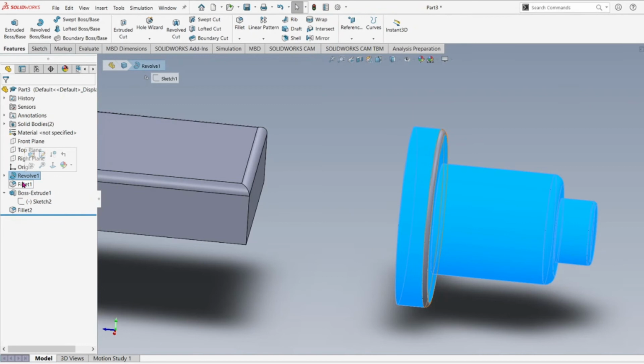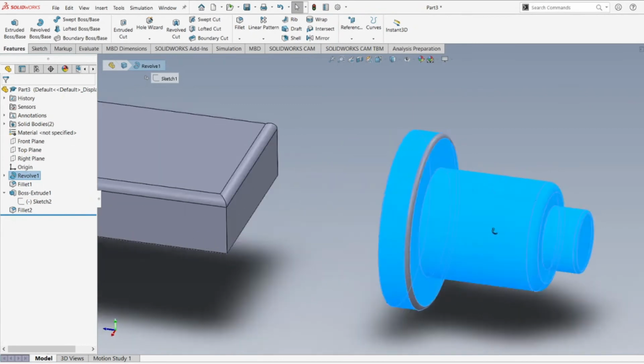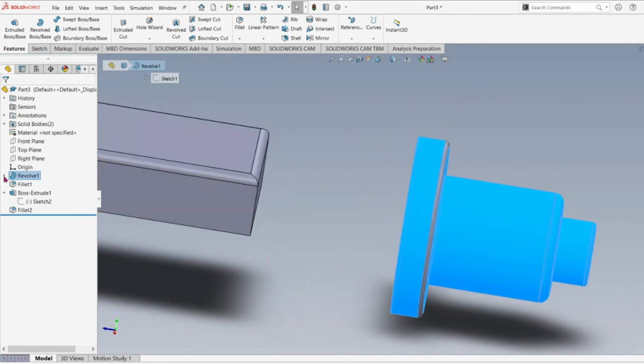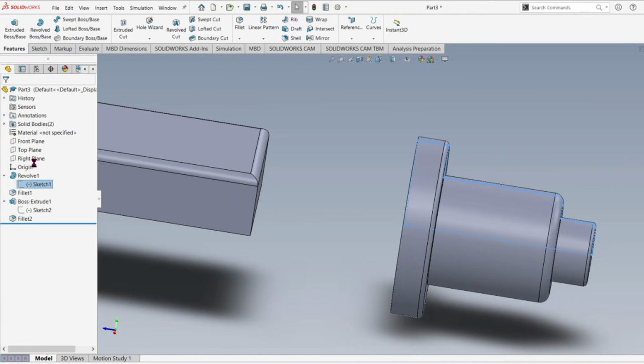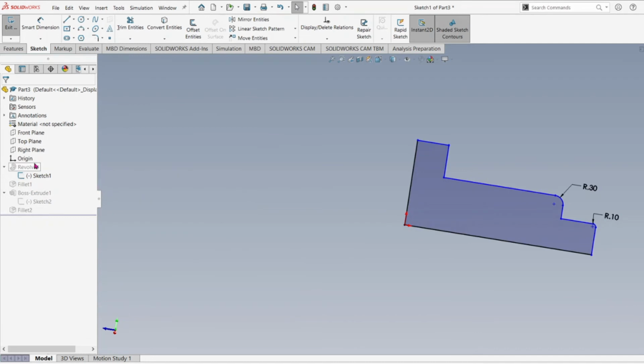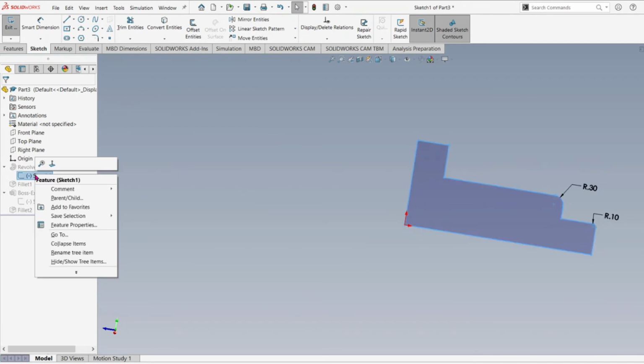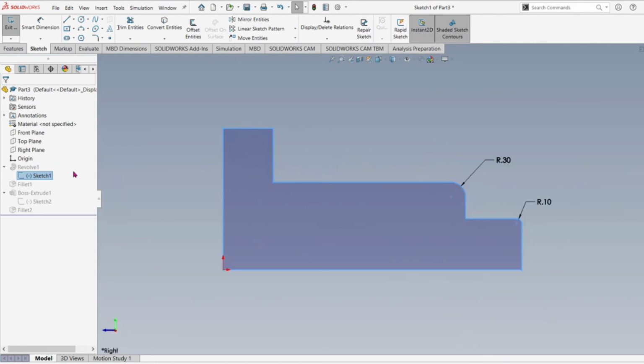If you left click on one, it'll highlight what feature that is. I'm going to click this little arrow key, and then I'm going to edit this sketch. I right click on that sketch, and then I left click on edit sketch, and it reverts back to that sketch. And I'm going to right click on this sketch again and go normal 2 to bring it up there.